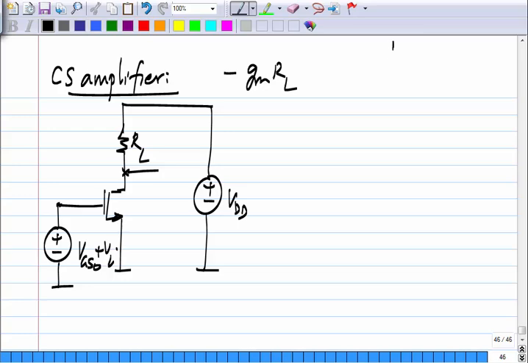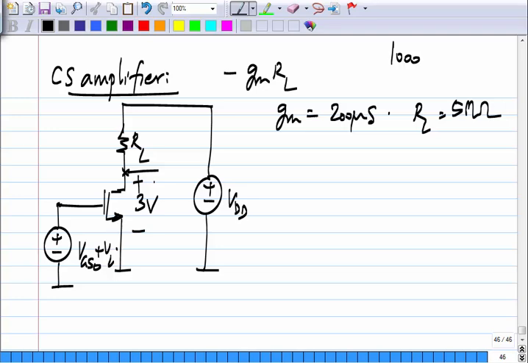So for instance, let us say I want a gain of 1000 and my Gm is 200 microsiemens. What should be the value of RL? 5 mega ohms, okay. So RL will be 5 mega ohms, and what will be the supply voltage? So let us say bias it at the edge of saturation, 3 volts is just about what you can tolerate, right. You need more than that. So what will be the supply voltage? 1003 volts, yeah. So clearly this is not feasible, but even if it were, it is not going to work like this, okay.